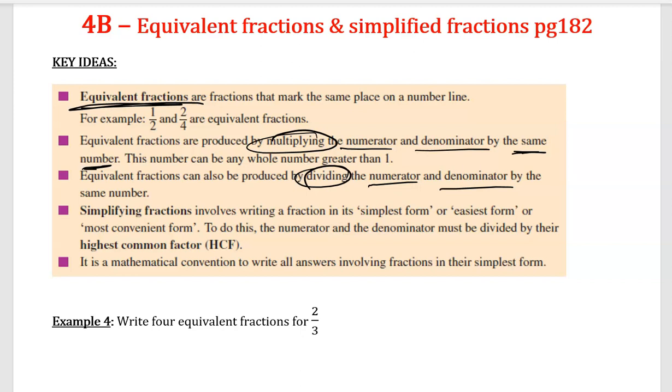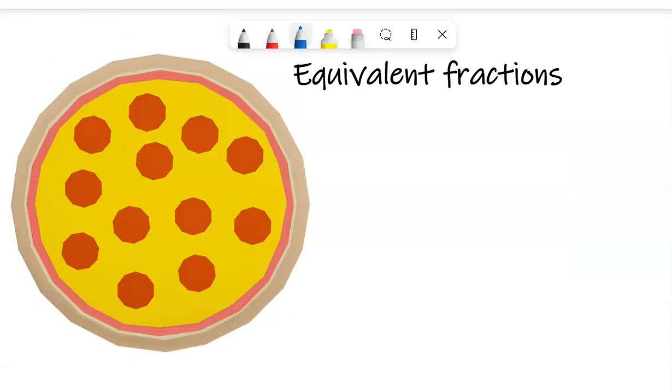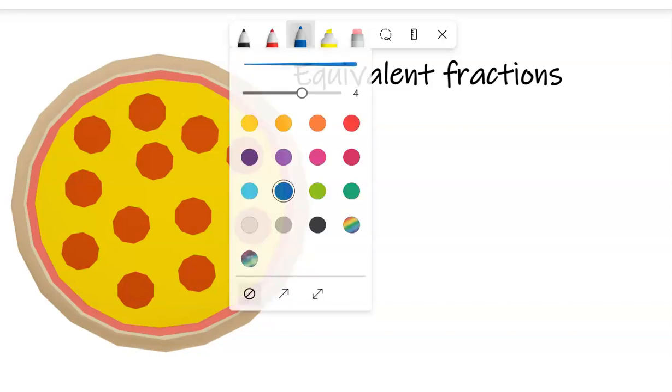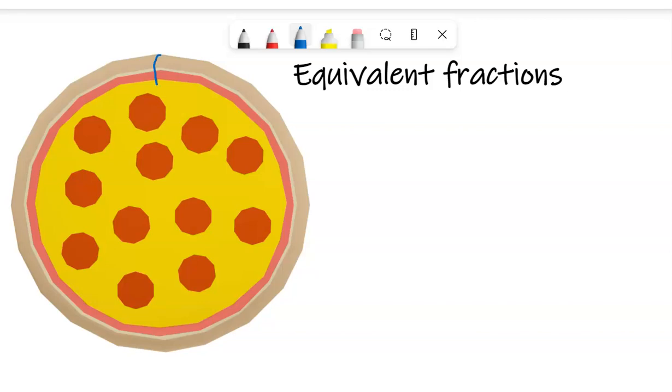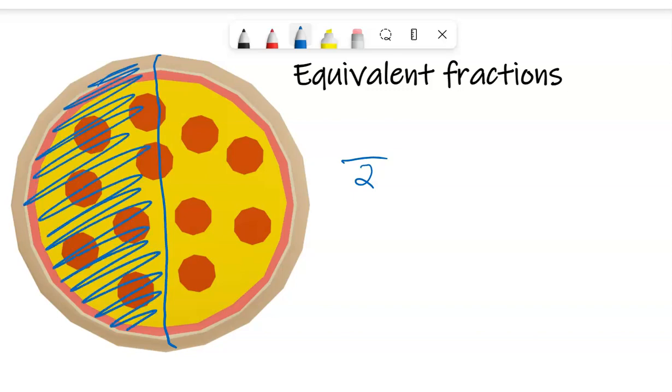It can be any whole number greater than 1. So let's start with that, and to help me with that, I'm going to use this pizza. This pizza right now is one whole. I'm going to divide it in half, and now my pizza has a total of 2 parts. That's my denominator. I'm really hungry, so I'm going to eat one of those 2 parts. So 1 of the total of 2 parts is now in my belly.